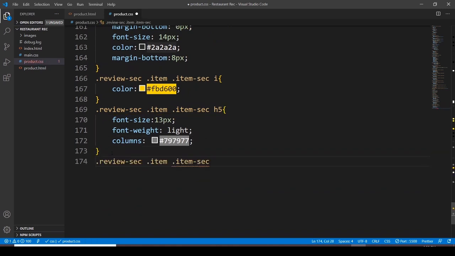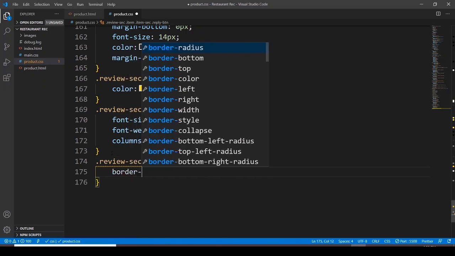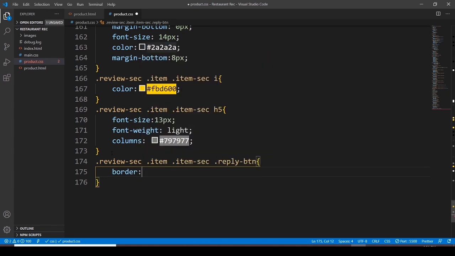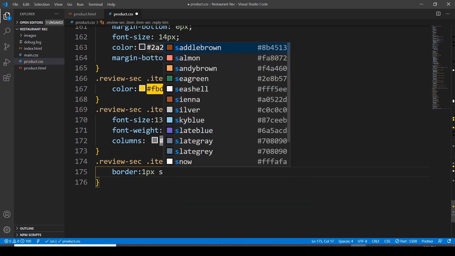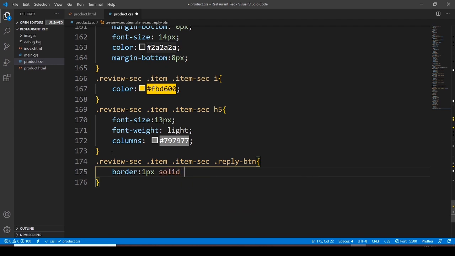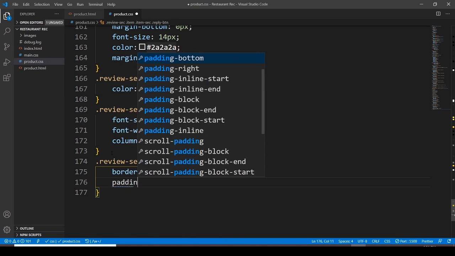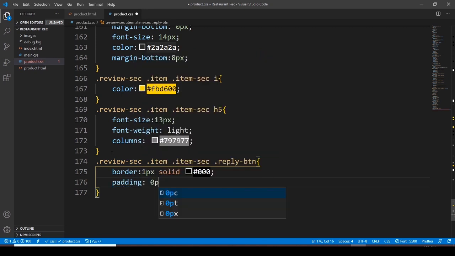Item, review section, item, and item section, and then I have to go with the reply button, where border is going to be 1 pixel solid. Padding is going to be 0 pixel, 28 pixel.